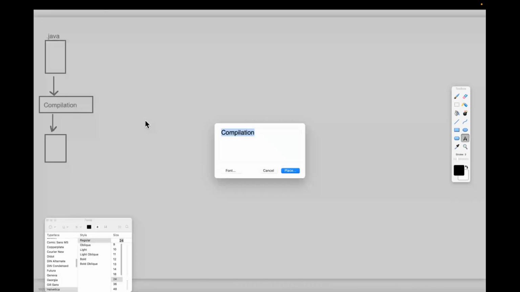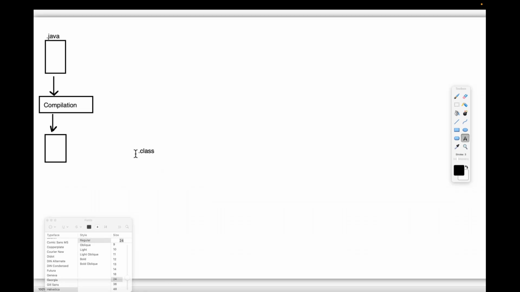Please remember it. In C and C++ it is .exe files. But in Java, we get dot class files. Please remember it.